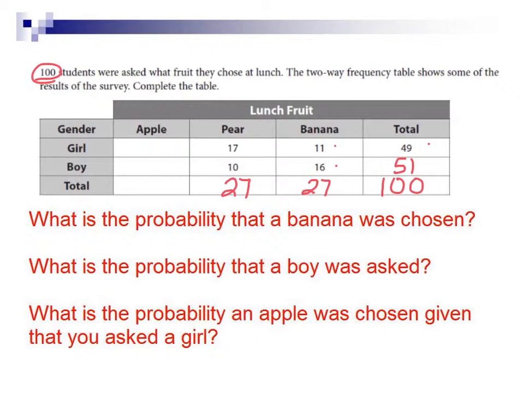Okay, and then to find out this other part over here, we're going to have to do some math on our calculator. So if I've got, let's say, 49 girls here that I surveyed, I'm just going to subtract out then, you got your 49 minus the 11 banana lovers and minus the 17 pear lovers, gets me 21 girls that liked apples the most. Do the same thing with your boys. 51 minus the 16 minus the 10, that gets us 25, which is a total of 46 students that liked the apples. Okay, so once you have your chart filled in, then you go answer your questions.